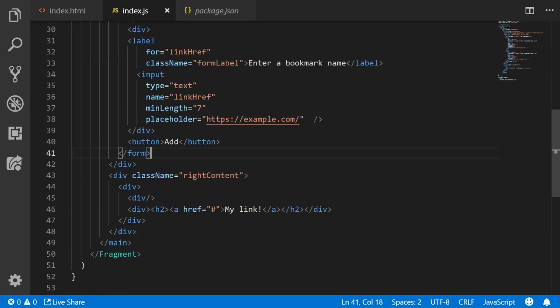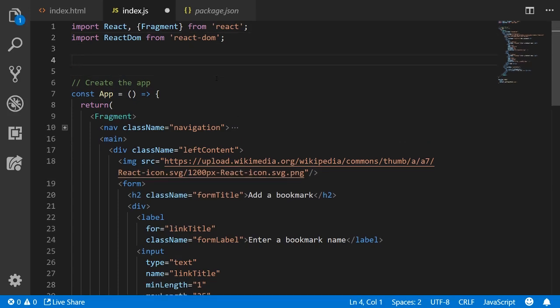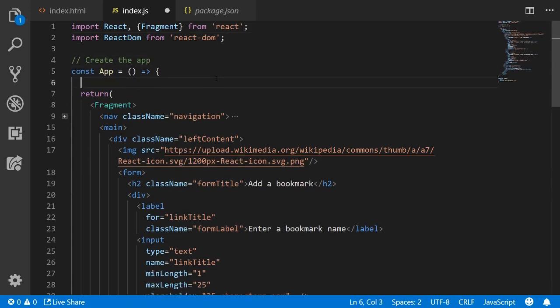For each link, I want the React logo to be in this div I created, so I'm going to apply some styles in the React way with the curly braces, and then just give it a name, like link image style. And this requires us to create this variable, and I'll create it inside the app, or we'll just create it up here for now. We'll say, no, we'll create it in the component so that we keep it encapsulated.